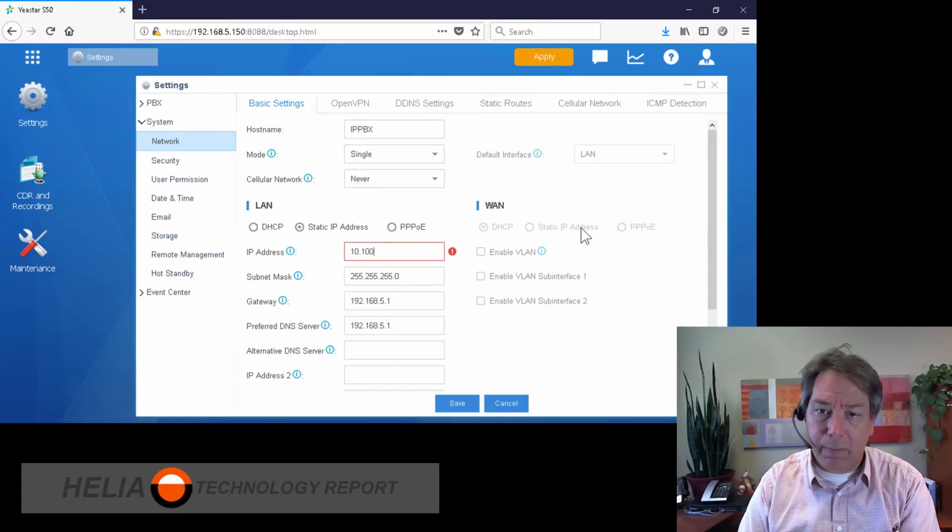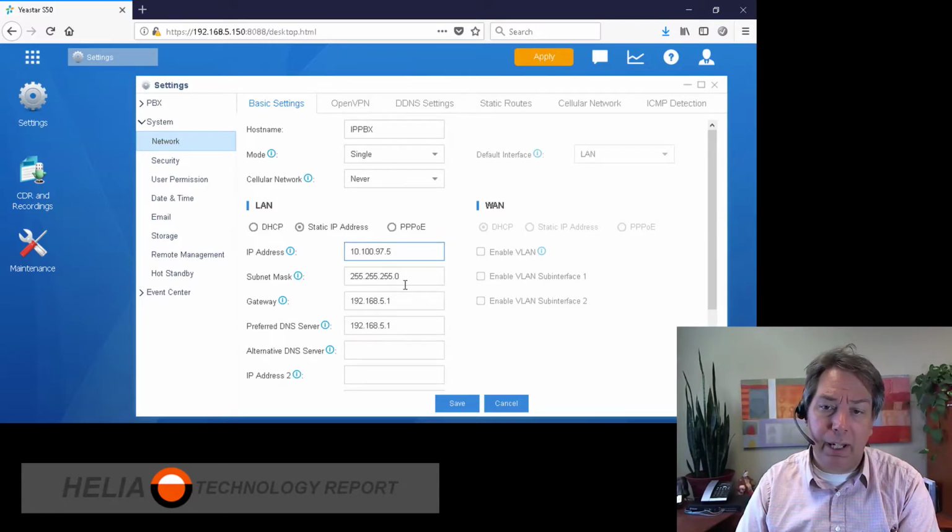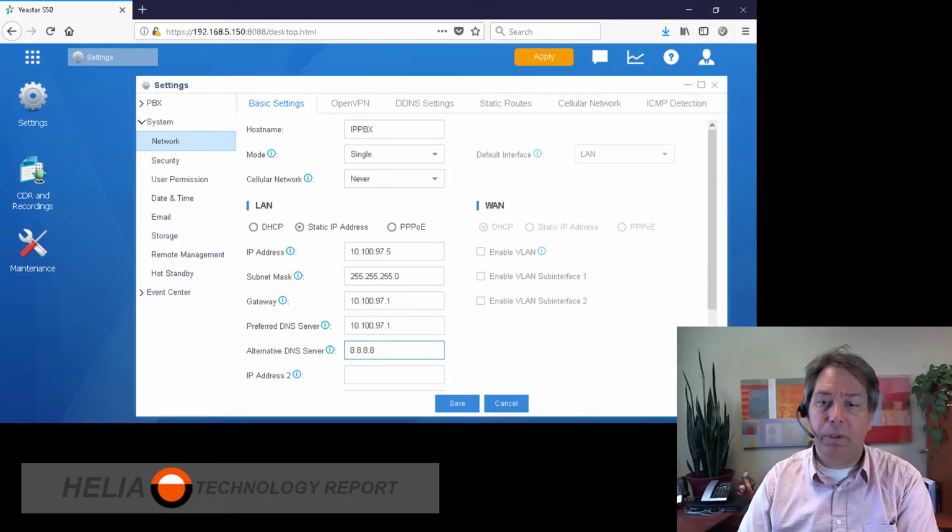I'm going to give this an address on my network. It's a really good idea to have this as static and not DHCP. In fact, I would say it's essential. So I'm going to give that one IP address of 5. Of course, this needs to change as well. Now, this is all based on your network settings. So if you're not familiar with these settings, talk to a network administrator, talk to an IT support guy, because they will be able to give you the appropriate settings for this. Okay, so that's our IP address.